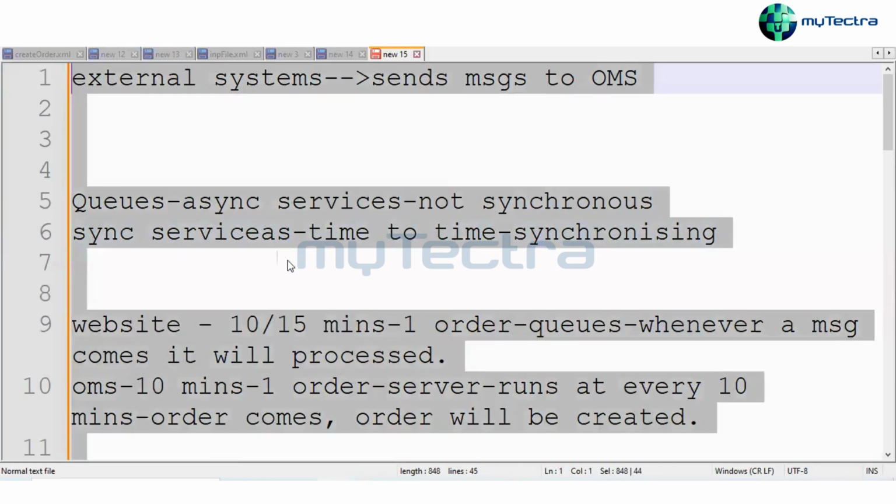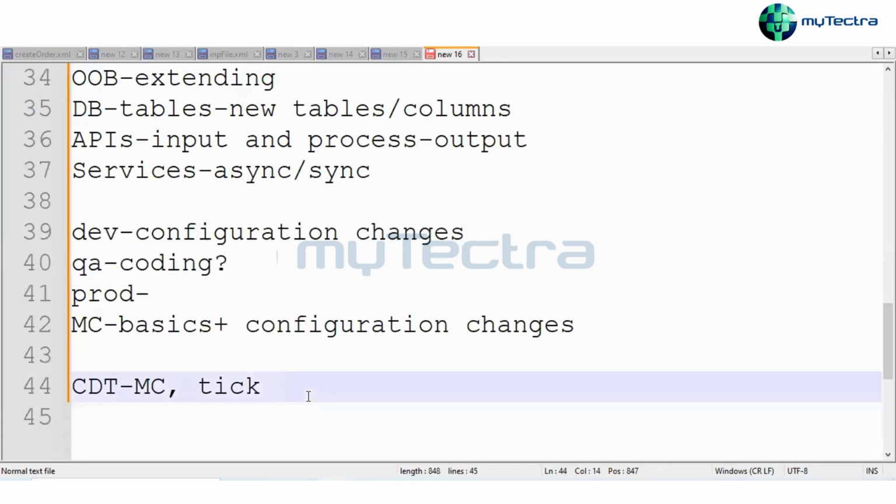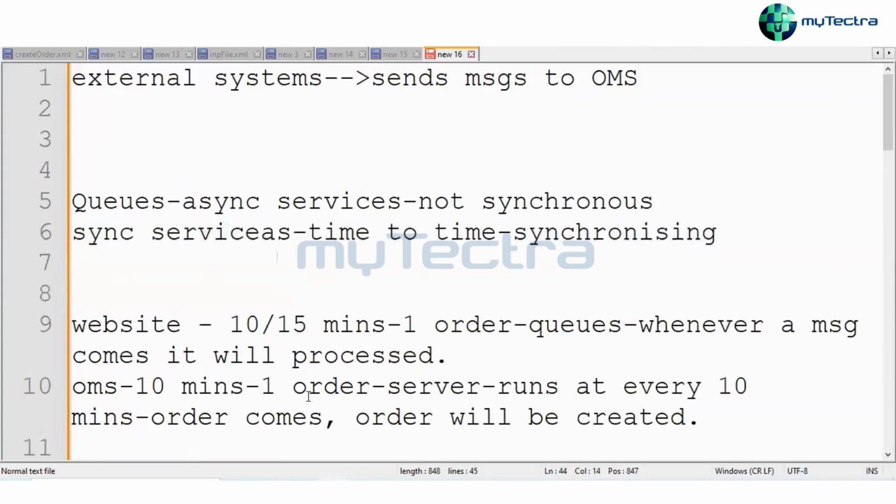Control A. You need this information. What will you do? You will do Control A, Control C, and create a new file and copy it. But you won't need all these things. You will write as per what you need. For suppose I gave you this file, you are referring to some document, you will do modifications and all these things.